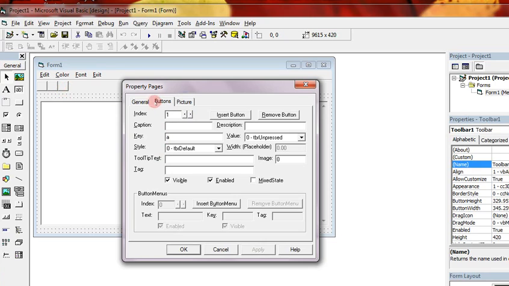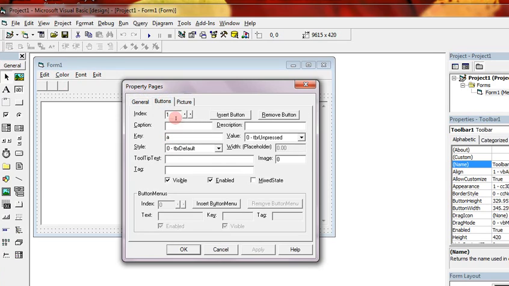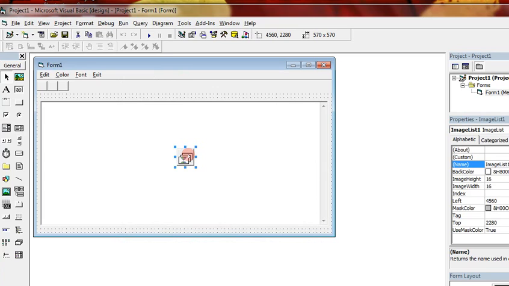Okay, what we have done, let's check. Image list 1 is done, key is 1. Second button, the key is B, and for the third button we have given the key as C. Okay, it's not coming, so let's check it again. I think the tag also we need to specify, so let's specify the tag as well. Thereafter we will come back to do it again.